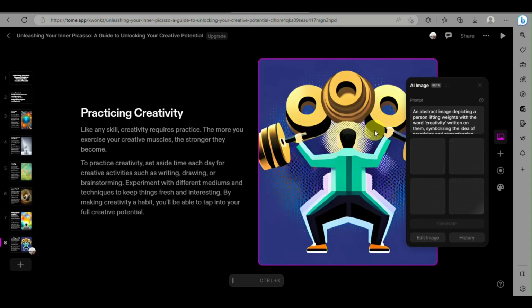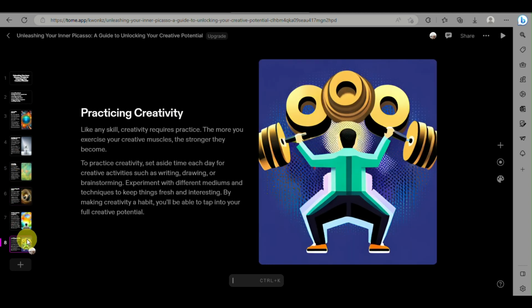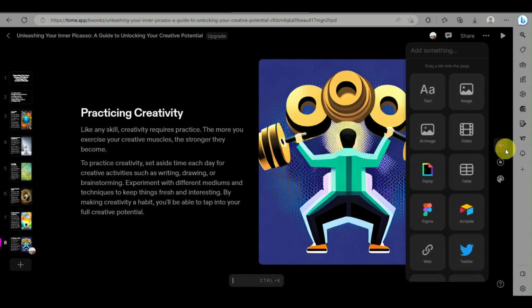You can simply share the presentation, or you can send a link as well to whom you want the presentation to show, and the play icon on the upper right corner, that is how you will be able to preview the presentation for this. And that's how you will make a presentation using Tome.ai.